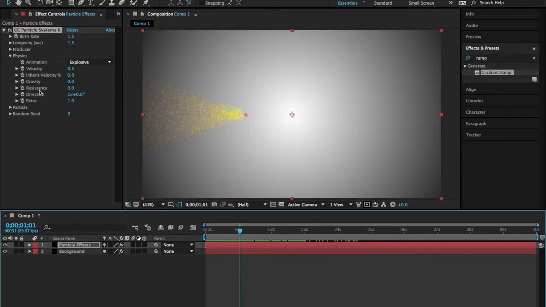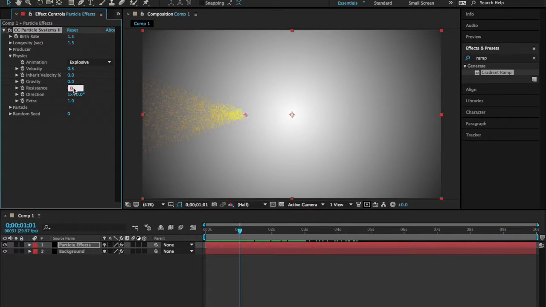When that's done, I'm going to go to my resistance and I'm going to type here 10. So now you can see what's going to happen to my particles. See? They are resisting, they are kind of shrinking to go more to the middle. So if you crank this up, it's going to make a line. If you put it to 0, it's going to kind of separate. I'm going to put it to 10 because that's a nice number and a nice effect that happens in here. Yeah, I love number 10.